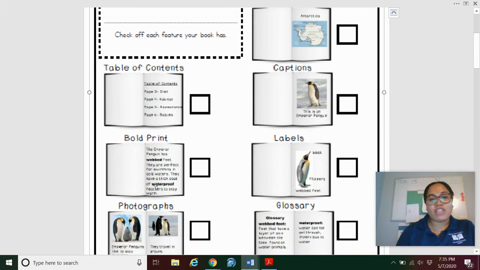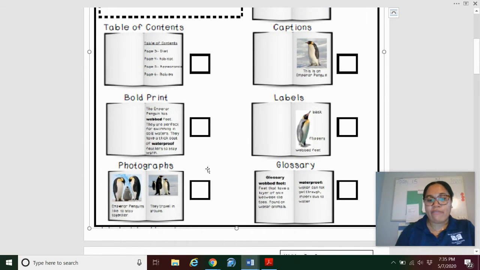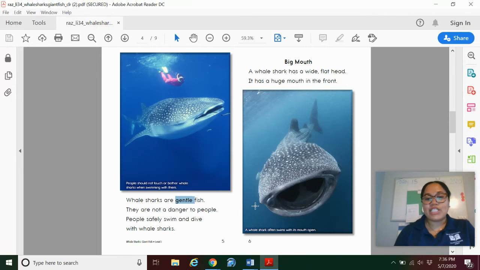You see how these words are darker than the other words. So we're going to put a checkbox on bold print. So you should already have a check in table of contents, a check in bold print, and a check in photographs. Let's continue to page 6.